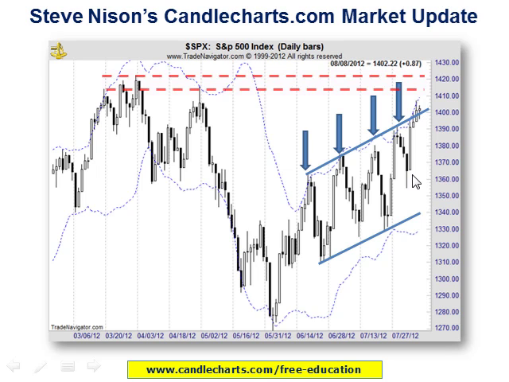So a concern also is notice this resistance zone I just drew in the red dashed line. So I essentially took from the highs over here right around 1415 and the highs over here around 1420. So ignore this area here because I'm just connecting this and then starting the highs over here. But what I wanted to show is within the zone between 1415 and 1420, the market stalled here, here, here, and over here. So not only is the market at the top end of the Bollinger Bands, but we're also approaching the major resistance area.